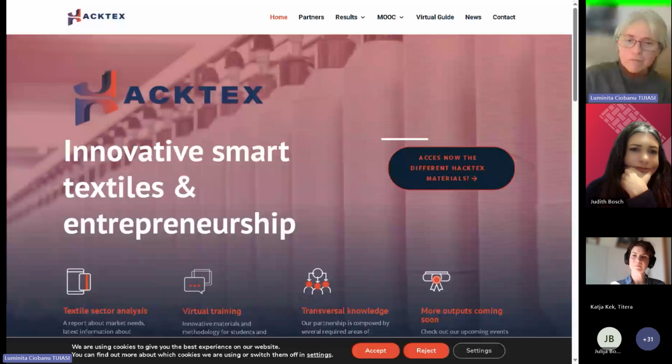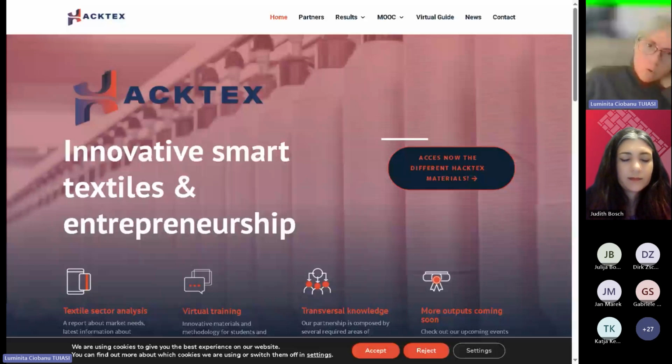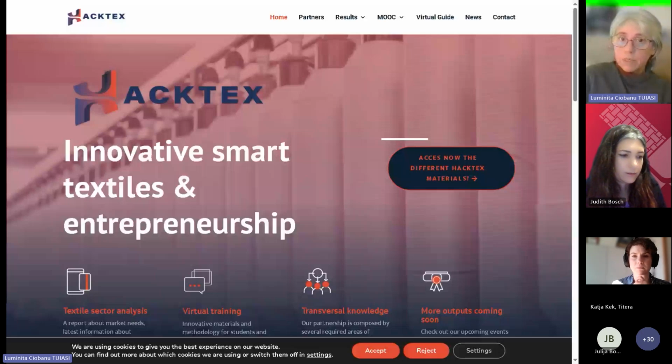We have weaving, woven fabrics. We have different simulations for 3D. We have knitted fabrics, so different types of knitted fabrics and what can be done. Furthermore, we wanted to focus on what can be used especially for smart textiles, because not all structures can be used. I think the most important part is that if you want to produce a wearable, for example an electronic textile, you need to understand very well the structure of the fabric. If you want to embed conductive yarns, you need to understand what technology to choose and what structure to use, so that your product is optimum in terms of durability, performance, utility, and so on.